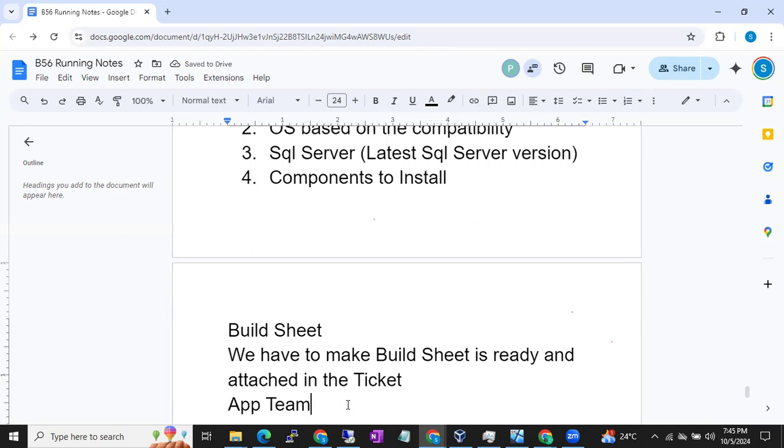They will give the server name, the components that have to be installed, and they will mention the versions. There are some other inputs like service account name and password, accounts that have to be added. There are also some maintenance related things that we will add in that sheet, but the main inputs will come from the build sheet.